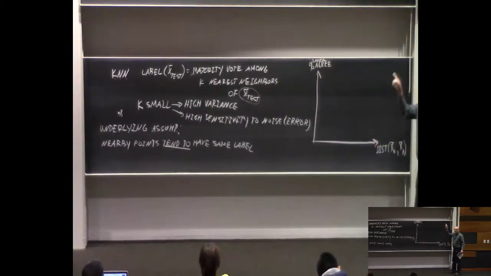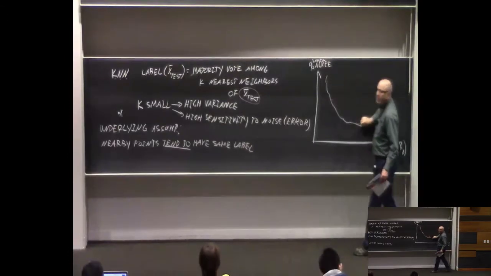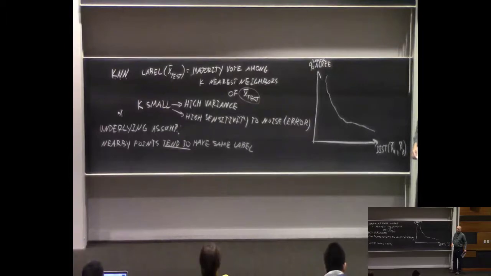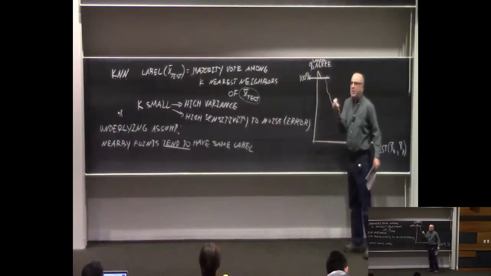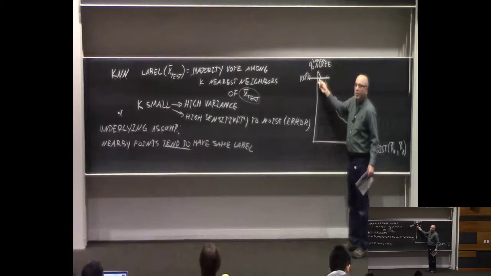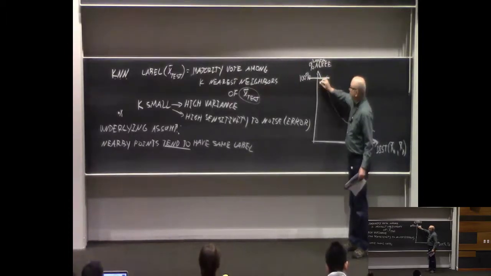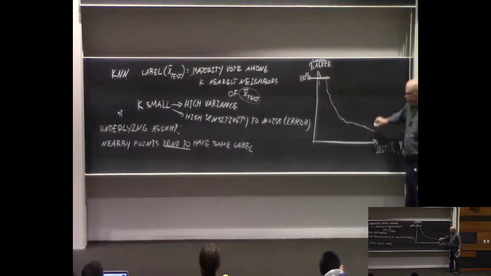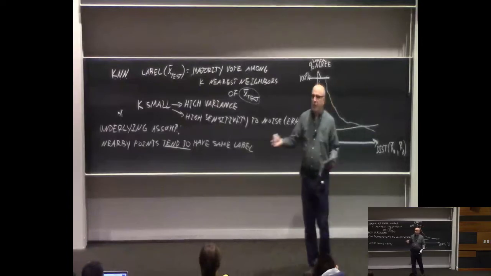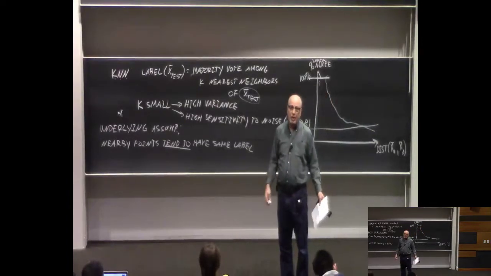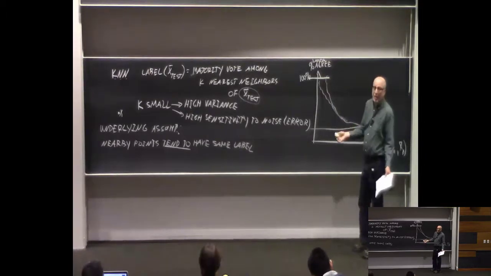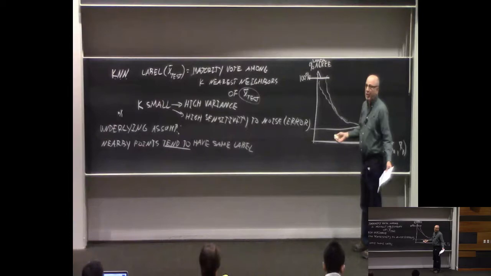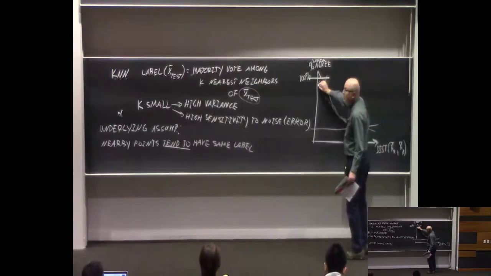What I expect is a decreasing function, something like this. I don't know exactly the shape, or how fast it drops, but I expect that the highest they can agree, of course, is 100% of the time. I expect that when the two points are very close to each other, the labels will be the same almost always. And then when they're far away from each other, it'll drop to some base level, having to do with the distribution of positives and negatives, the fraction of positives and negatives in the training data. And somewhere in between, this is the assumption I'm making, as the points get further from each other, the agreement level goes down. The important thing to me is that the agreement limit is pretty high here.